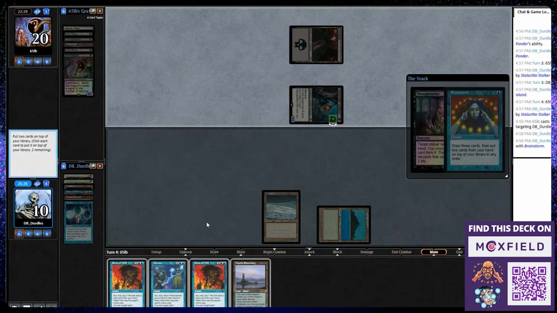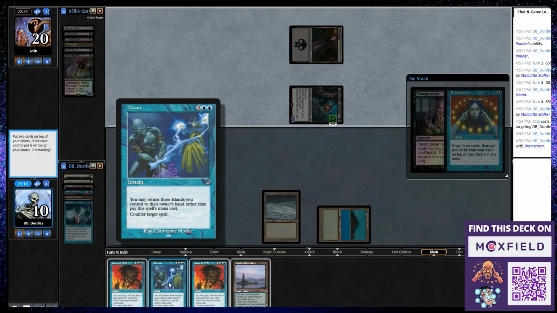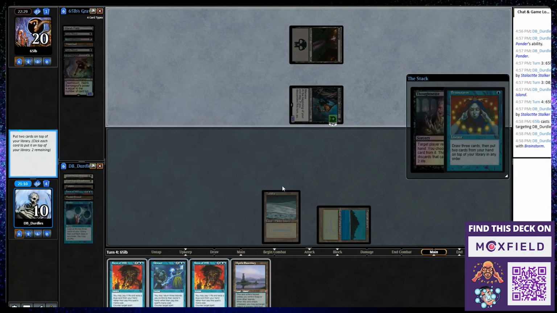Take this Thwart. Do I let them take the Thwart? That way we Force? No, I'll let them take the Force. I'll just let them take the Force, I think. This was a bit of a bad Brainstorm. I guess I should have shuffled off that Ponder. Let's see. What card do I want to let them take? Yeah, maybe I'll let them take. All right, we'll go like this. I'll let them take a Force.